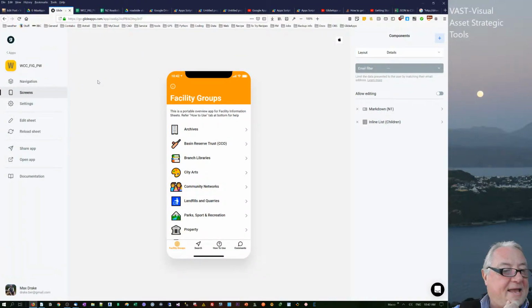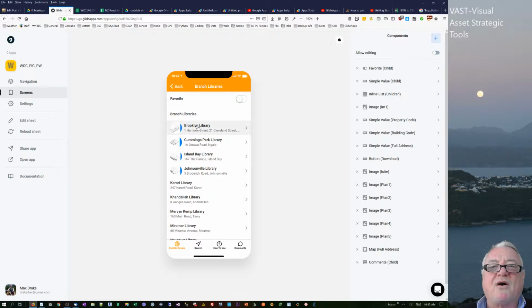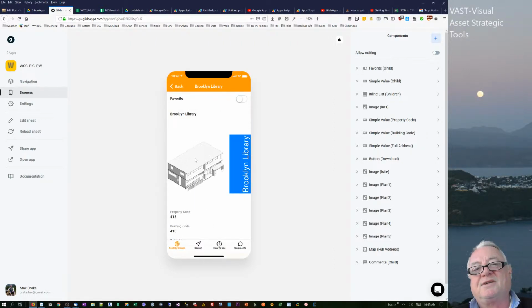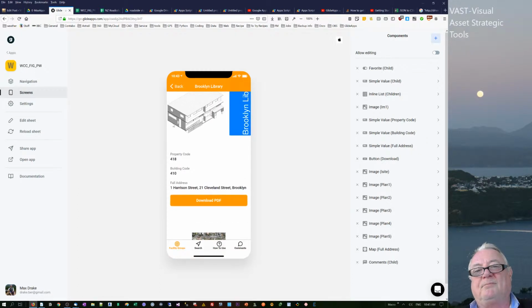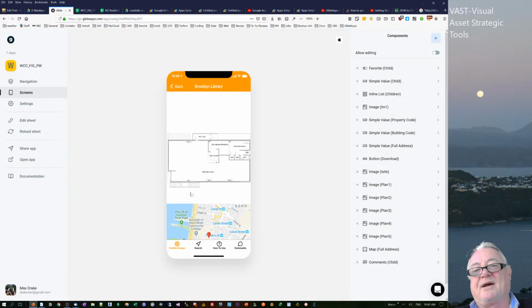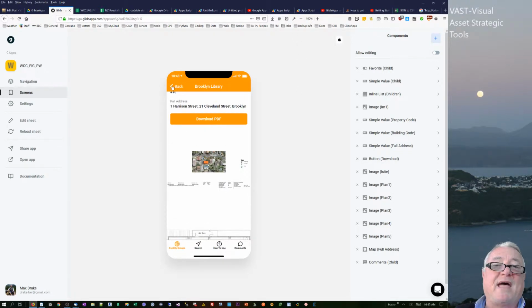I want to talk to you about getting multiple file links into Google Sheets for a Glide app. So here's an example of an app that I'm doing, which is a registry of a whole lot of buildings and information about them. If we just go into here, you see I've got an image for the building. I've got a downloadable PDF, I've got a site plan, I've got a floor plan. If there's multiple floor plans or other things, they'll need to go in there.